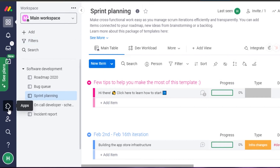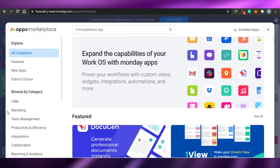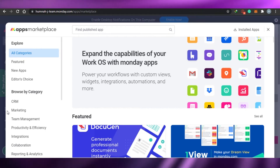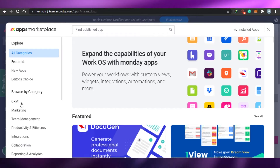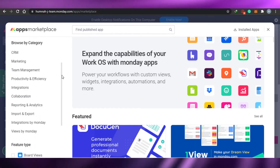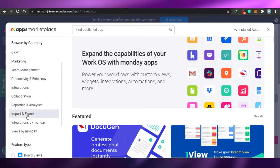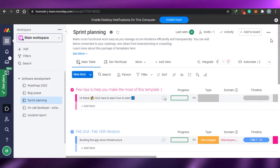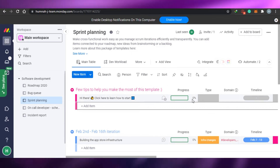You can create your own workspace in which you can manage your projects very efficiently, and it has a lot of cool features. The great thing about Monday.com is that you can integrate all of these other apps into it as well. From integrations you can add CRM, marketing, team management, productivity, efficiency, collaboration, and more — so you can have an overview of your projects and organize them way better in Monday.com compared to others.